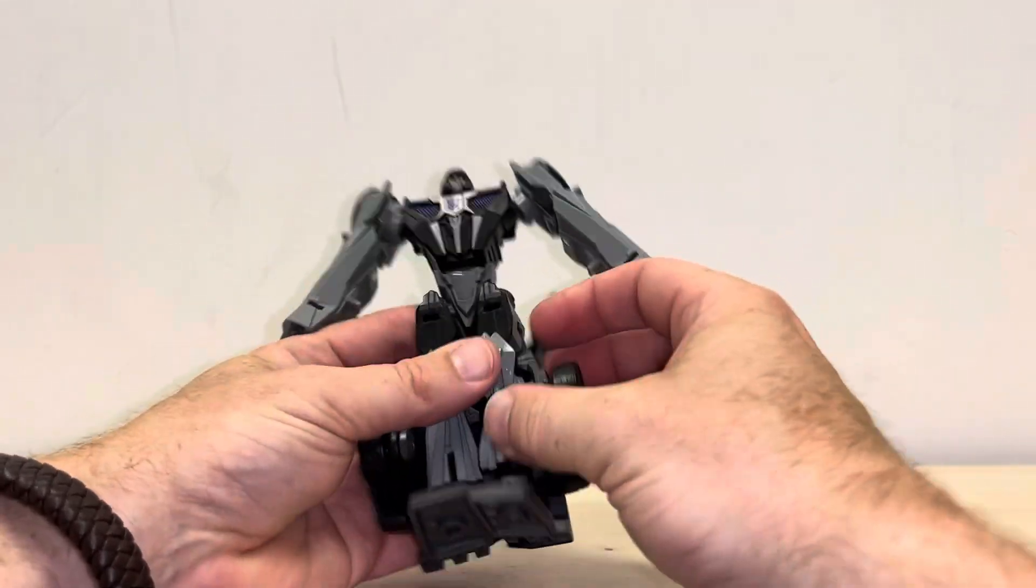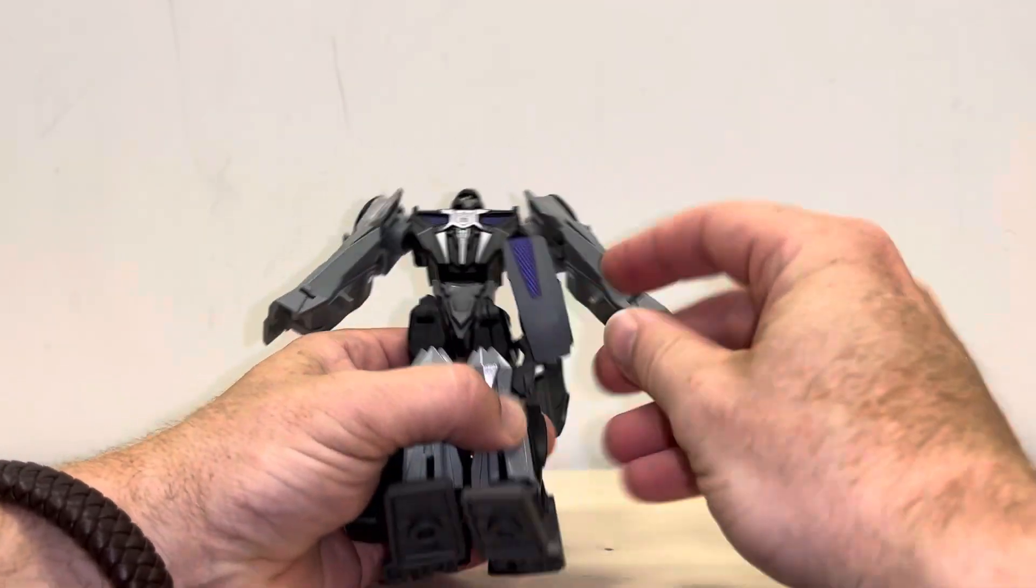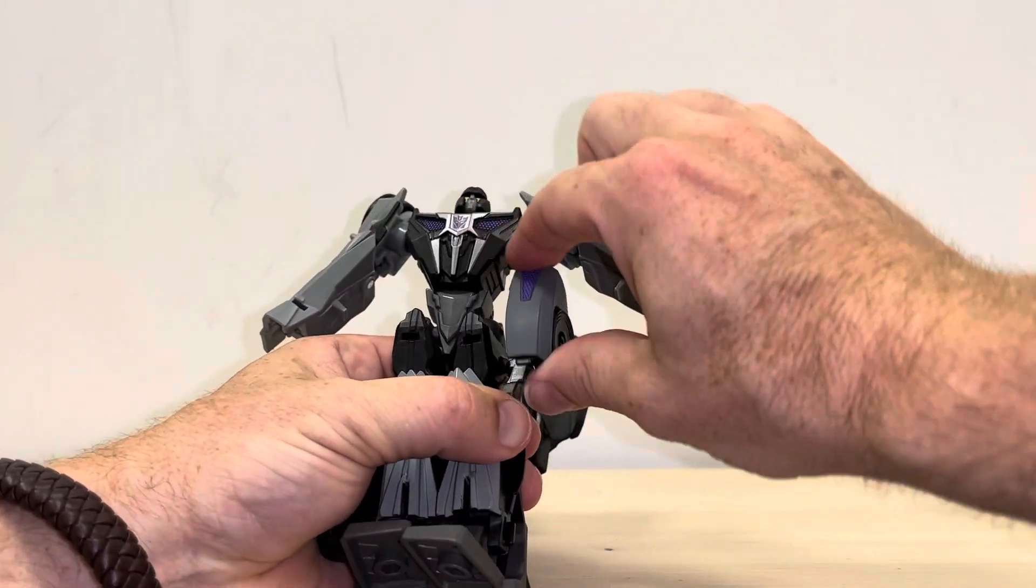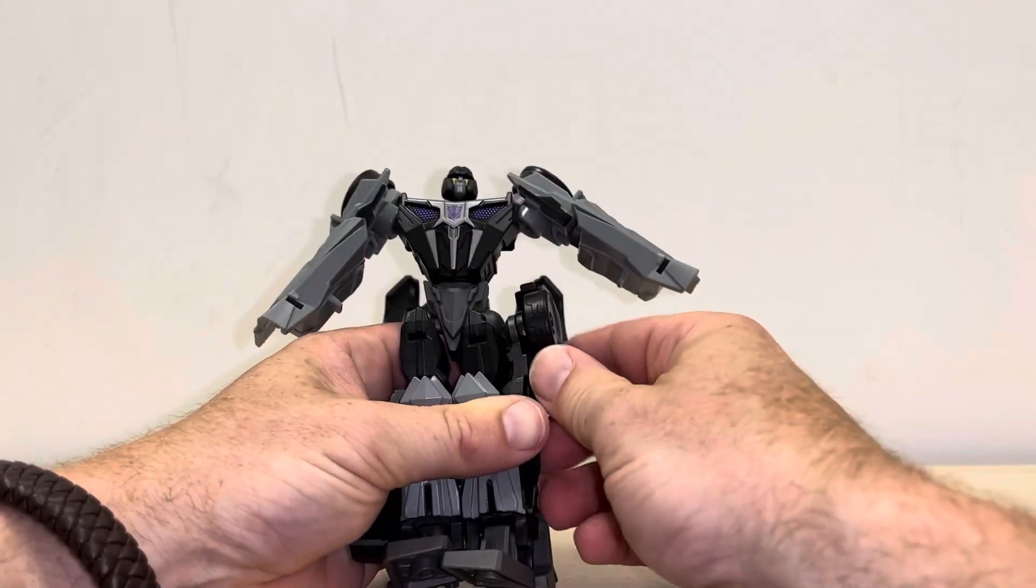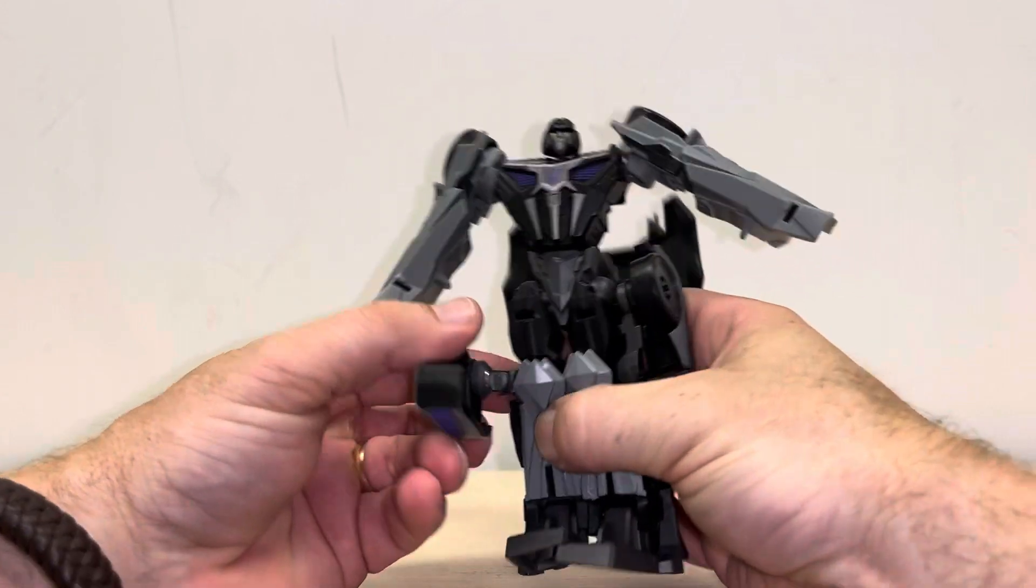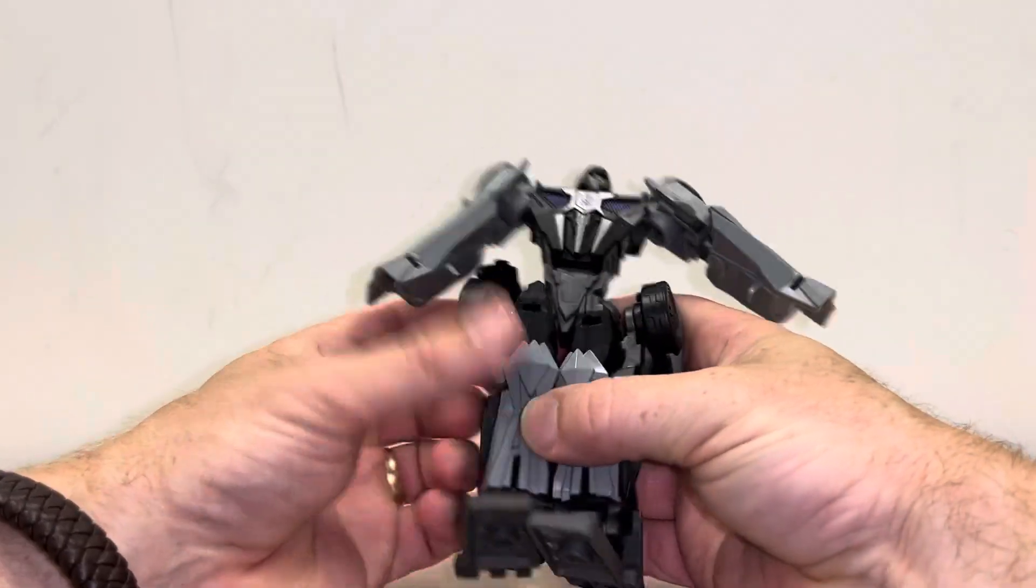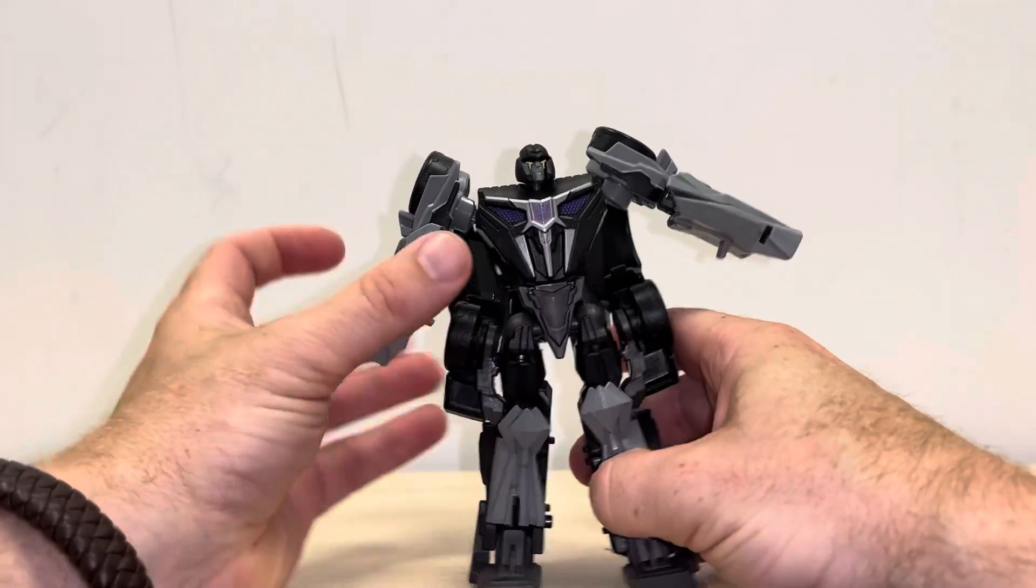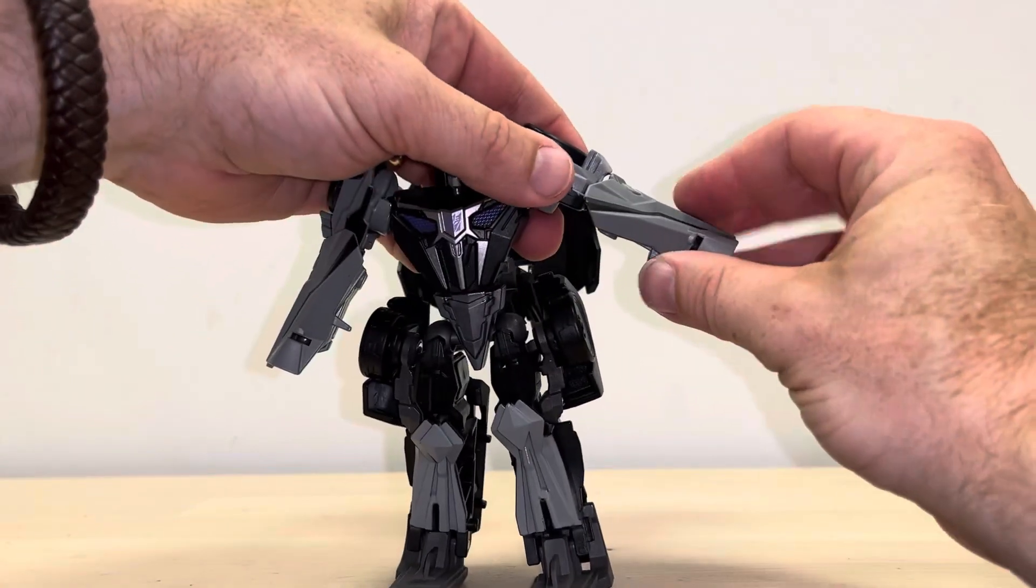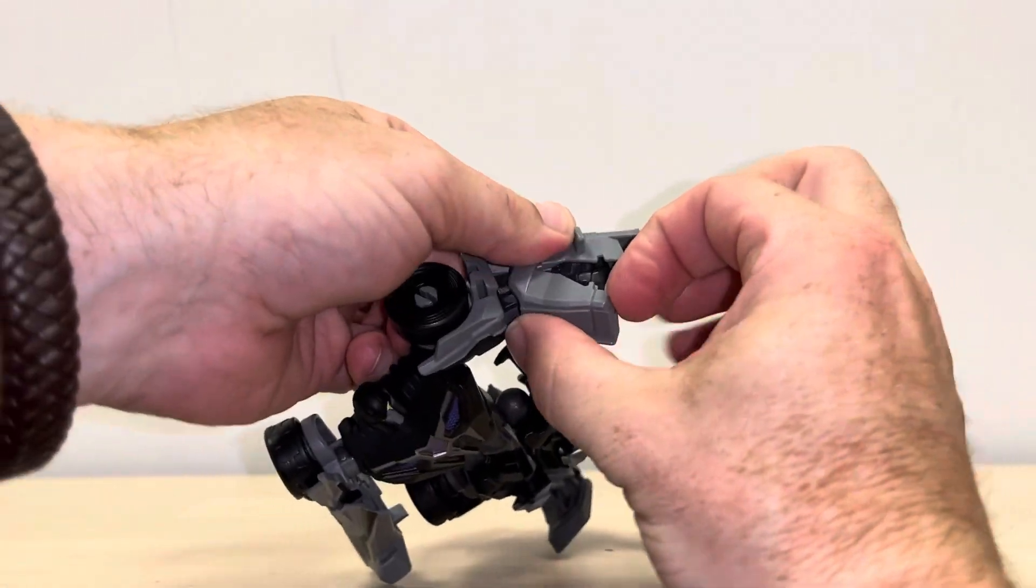Take the wheel arch, spin this up there, and then carry on rotating just the wheel and the top part around. So what we're doing is we're going to swing this all the way up and then rotate the gray part over as well. Last part is the arms. Spin that 180 degrees.